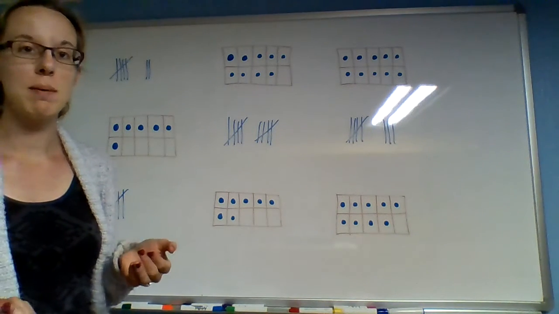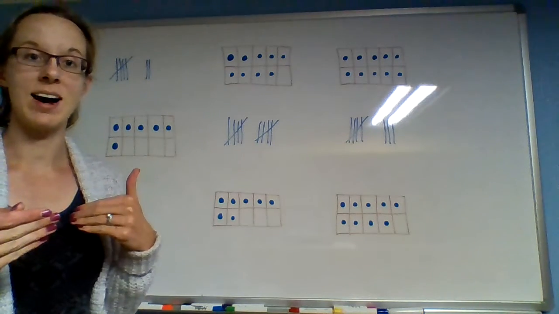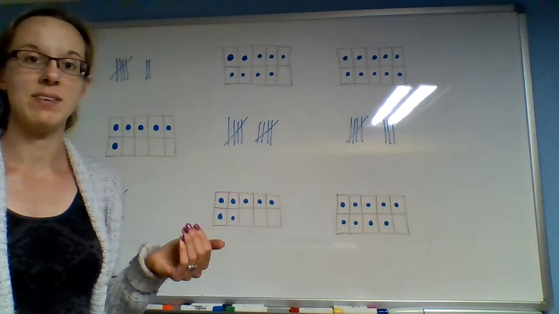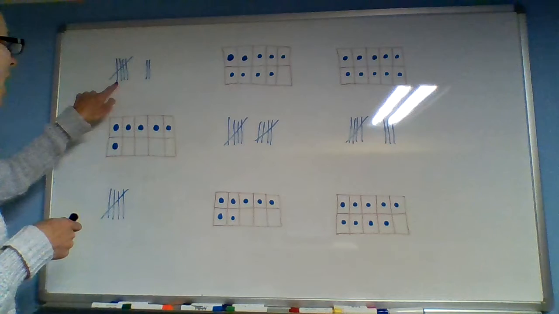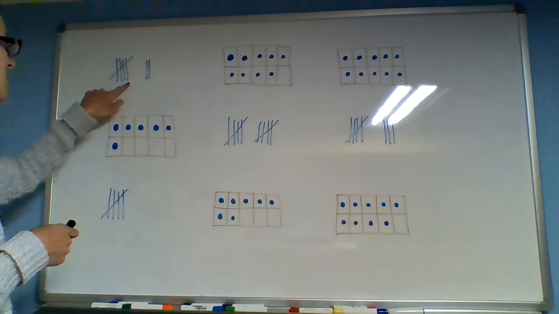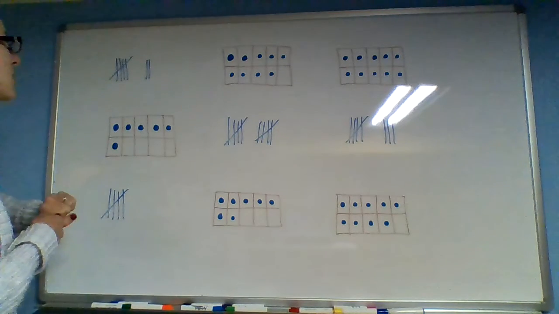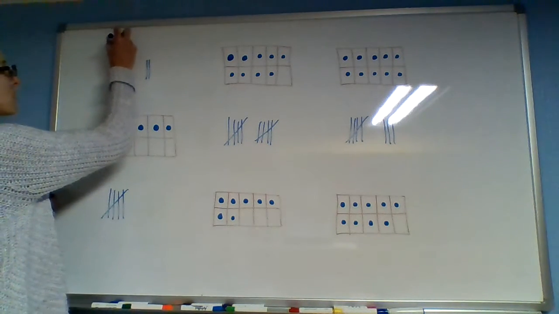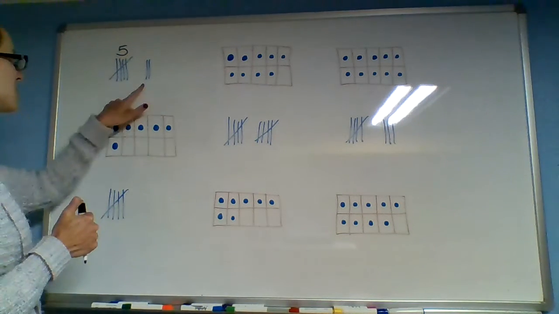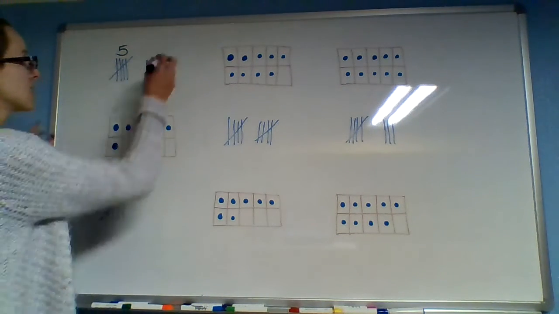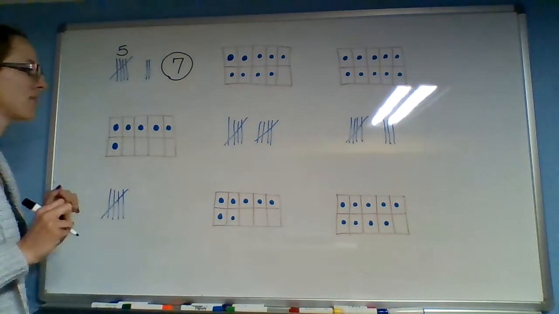The great thing about both of these ways to represent numbers is that we can kind of skip ahead in our heads if we see that 5 has already been completed. So in my first tally marks up here, I know that 5 little lines are marked like this, 4 little lines, and then a diagonal going across. So that lets me know to start my counting at 5, and then I just add on what's next to it, 5, 6, 7. So these tallies represent 7.